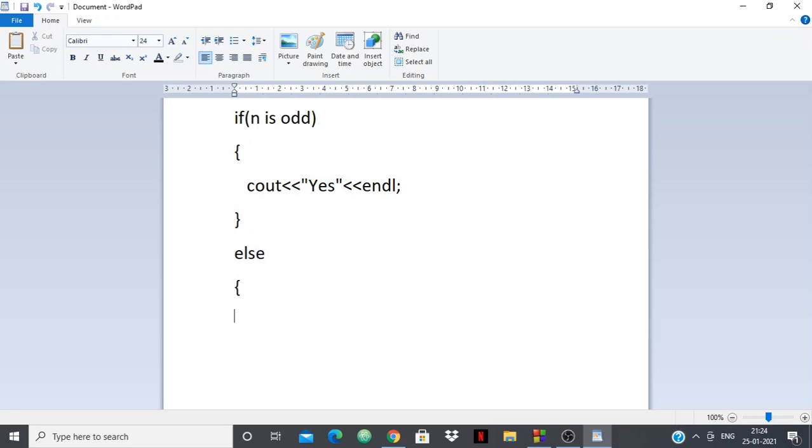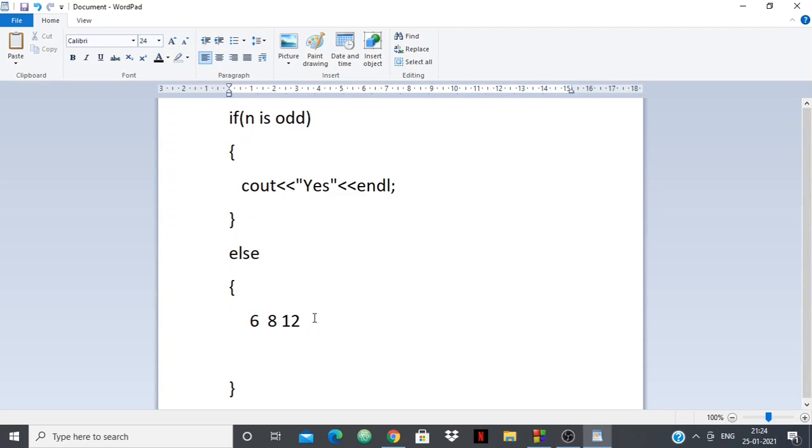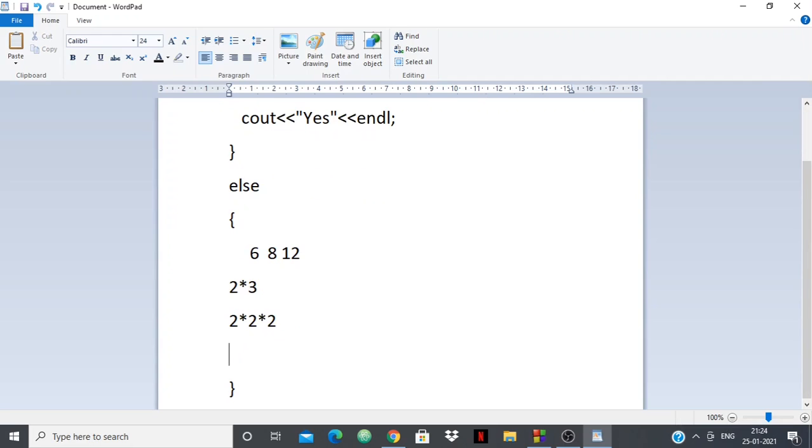What if n is even? Now just think, if n is even, then we have to find the odd divisor. How are we going to do that? Let's take some examples. Suppose we have 6, suppose we have 8, suppose we have 12, right? 6 is even, which means that it is divisible by 2. Every even number is divisible by 2 and every odd number is not divisible by 2. Quite simple, right? That means every number can be represented as a power of 2 times some odd number m. For example, 6 can be represented as 2 times 3, 8 as 2 times 2 times 2, and 12 as 2 times 2 times 3, right?